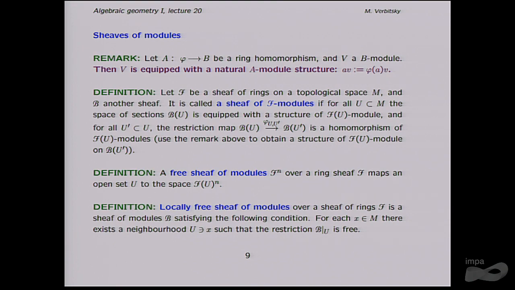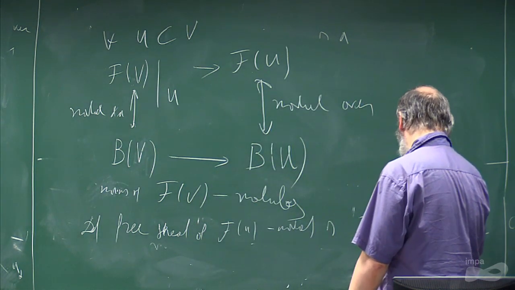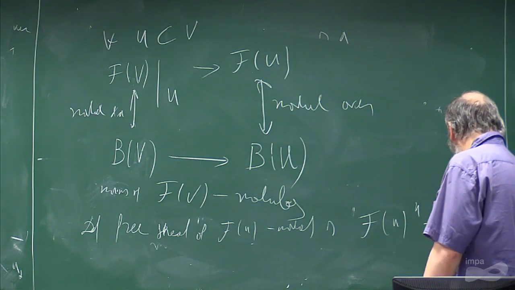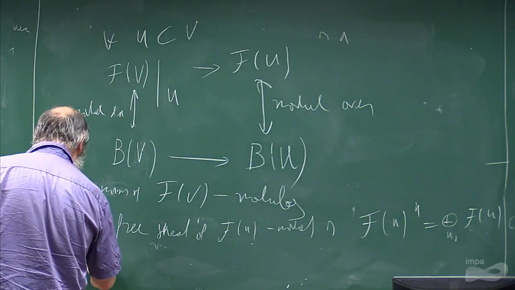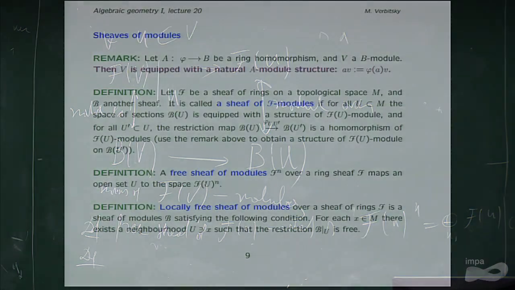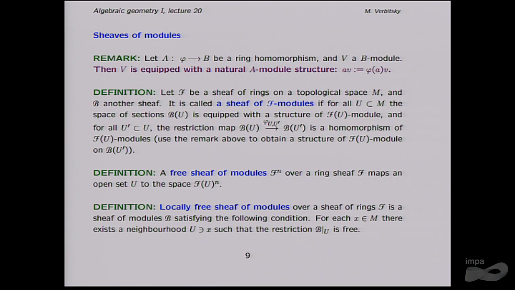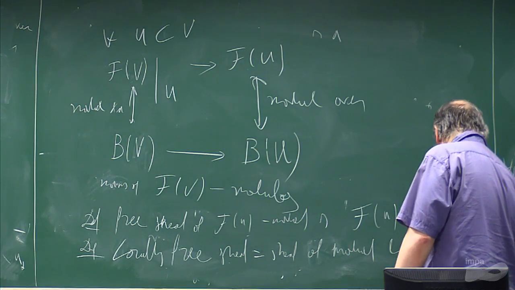Okay, free sheaf definition. A free sheaf of F of U-modules is F of U to the power n, just a direct sum of n copies. This is like a free module, but with sheaves. And now, locally free sheaf. I told you about isomorphisms of morphisms of sheaves, right? Morphisms of sheaves of modules are just morphisms of sheaves which are compatible with multiplication by functions. There's nothing complicated in that. So a locally free sheaf is a sheaf which is locally isomorphic, as modules, to a direct sum of F of U.